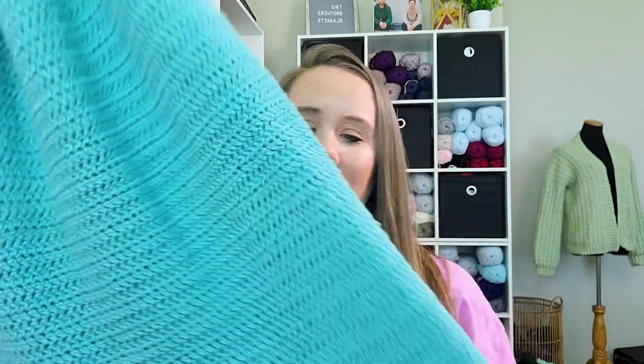It feels good. It's light. It has a nice drape. It feels like a true fabric, which is always great, and which is why I really love fingering weight yarn and like even sport weight for garments. The lighter weights just feel more like a true fabric, have a better drape and a better flow, making it fit nice and all that. So that's just my preference, but yeah.